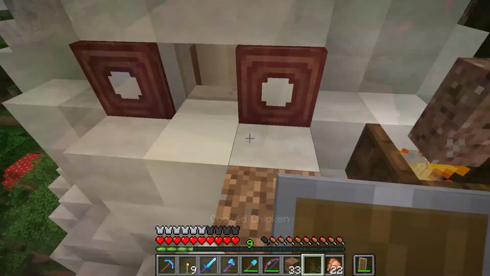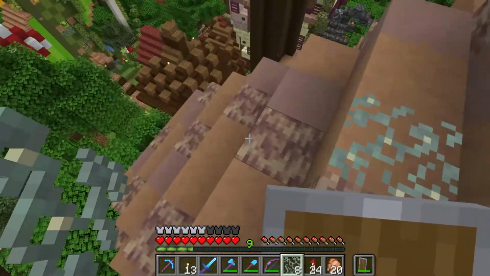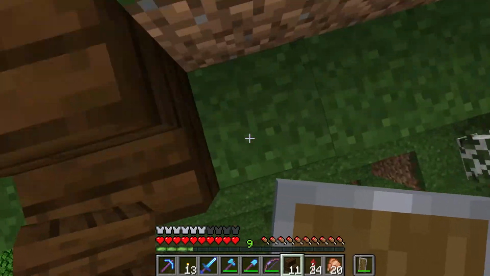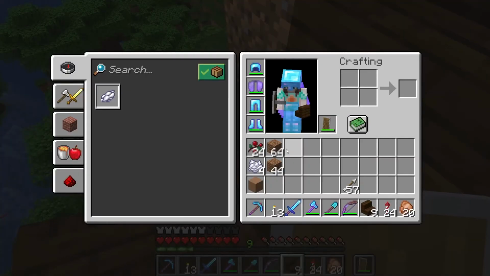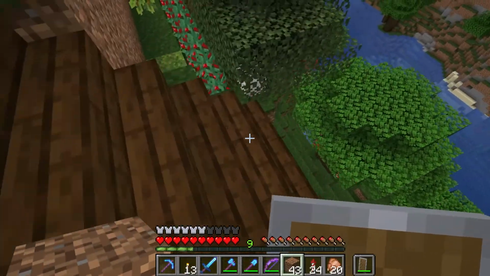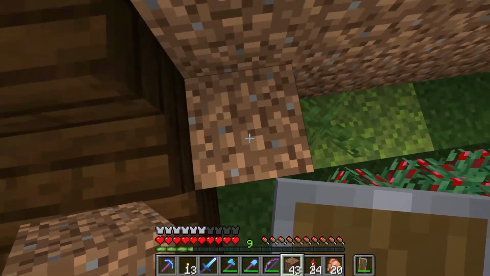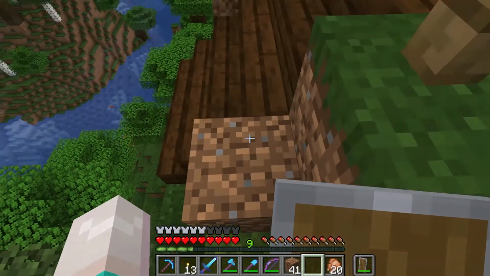Back for some detailing, doing lighting with glow lichen, adding shutters on the windows, and now onward to doing this big staircase down. Trying to blend it into the ground around it, which was a little bit difficult, but trying to a little bit more seamlessly blend it in.